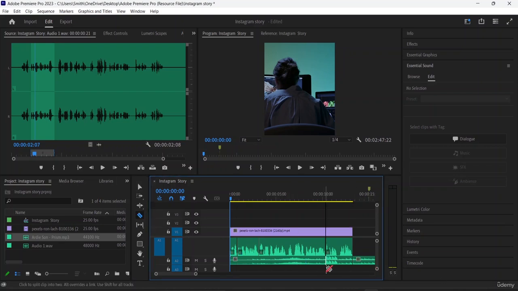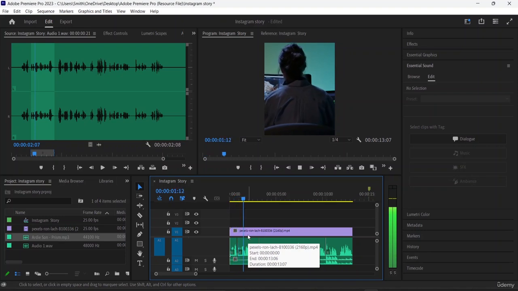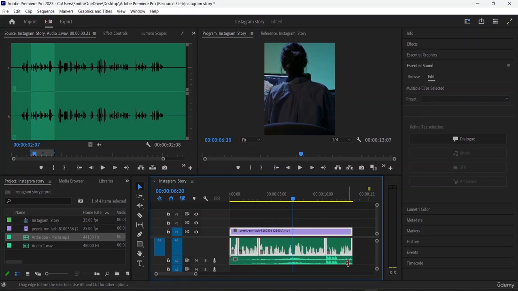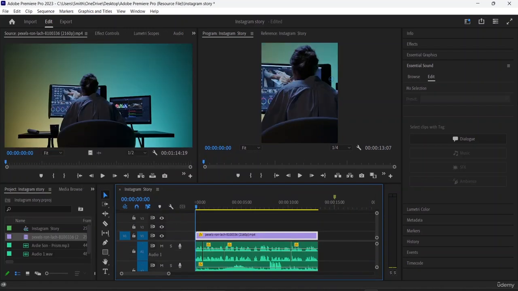And from here, what I'm going to do is select this tool and delete this part. Okay, so now let me just play it for you. Here in this class, I'll be giving you guys the tutorial of UI UX designing. Okay, so here I'm not able to hear the background music which I have added. So done adding the music as well. Okay, so we'll be working on this now.